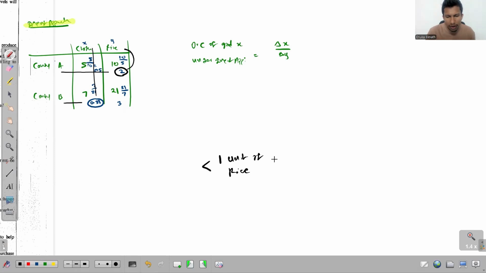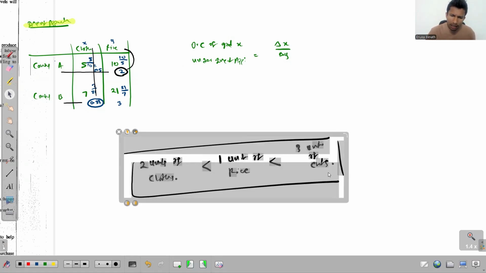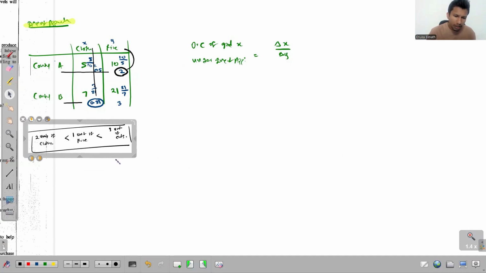And if country A specializes in producing rice, we can write that 1 unit of rice should be exchanged in this ratio. What's the ratio? For the producing country, we always write the lowest opportunity cost value. So 2 units of clothes, and on the other side, what do we write? If the other country buys this, their opportunity cost is 3. So we will write here 3 units of clothes. That's how we develop this exchange rate. So if you can calculate this simple thing, you can find the answer easily.